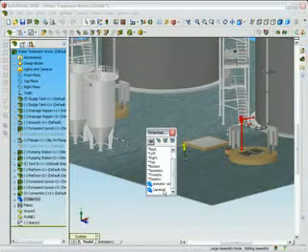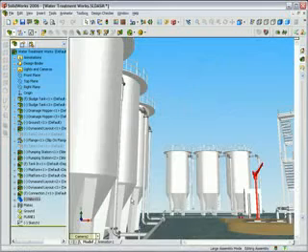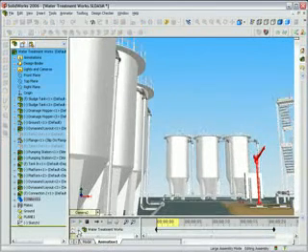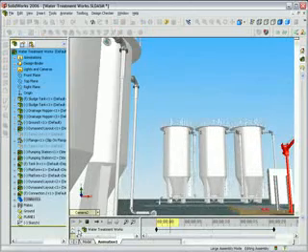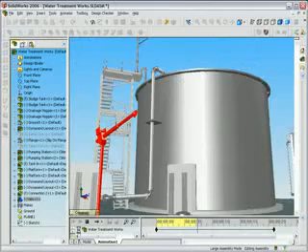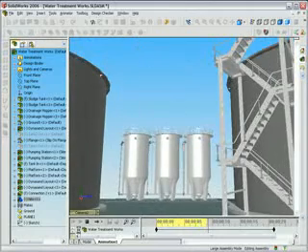Now all we need to do is access this standard view, and it takes us right to our view orientation. If we go back to our animation, it will now not just be a static animation, but it'll actually be a plant walkthrough. So some great new visualization tools for SolidWorks 2006.